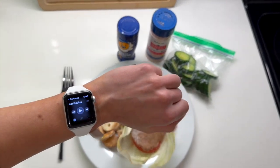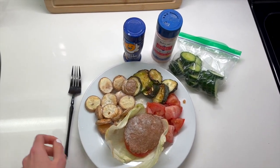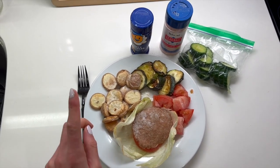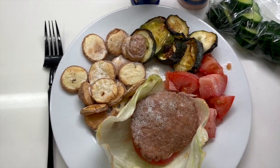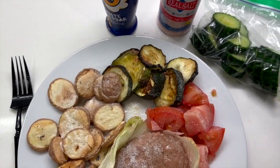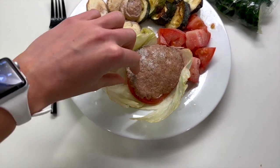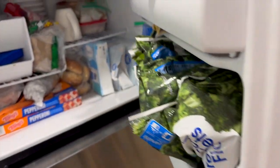Right, meal number 5. It is 6:05, right on time, just as in yesterday's video, so check that out if you haven't seen it yet. Though instead of popcorn, I have the same amount of carbs in potatoes, which is 130 grams of raw potatoes, air fried, then some zucchini, the leftovers I had, the last little bit of a tomato, and apparently today we had turkey burgers. I have them in the freezer, also shown in the last video.